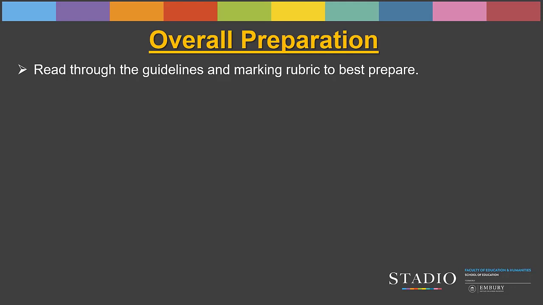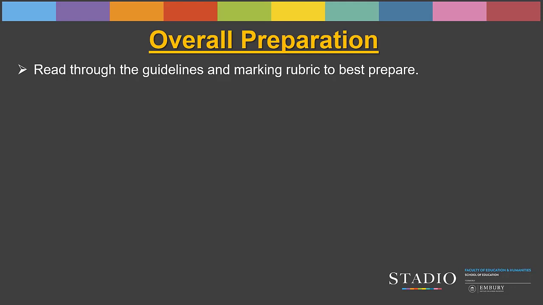It's also very important for you to look through the marking rubric. This is obviously going to be the rubric that we as markers will use to assess your work, so it's very important to see what we are looking for. The marking rubric will explain the learning outcomes and assessment standards that we will require of you. So if you want to do really well in this assignment, please look to see the sort of criteria that we will be looking for.